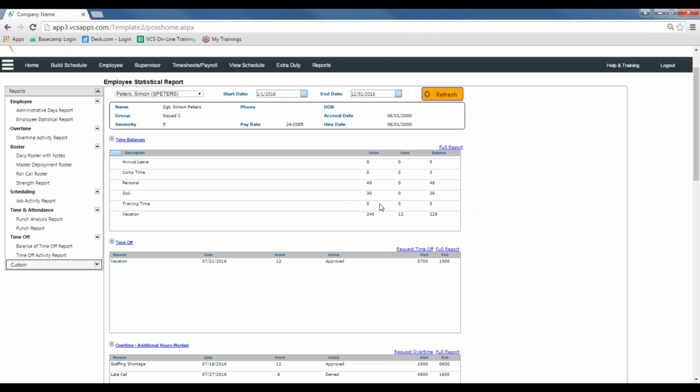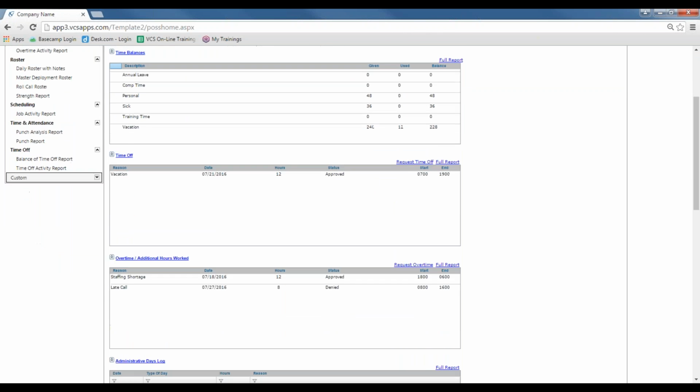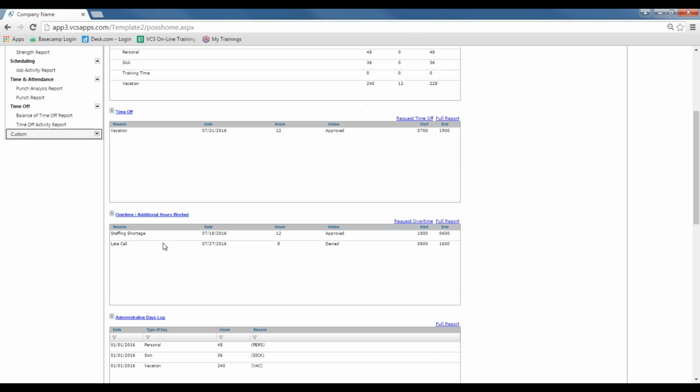Once again, hours or days given, used, and available balance for each bank. Time off activity for this specific person, whether it's been approved or is still in request. Overtime or any additional hours worked. Here we have an approved staffing shortage overtime. Here is our denied late call that we changed earlier.